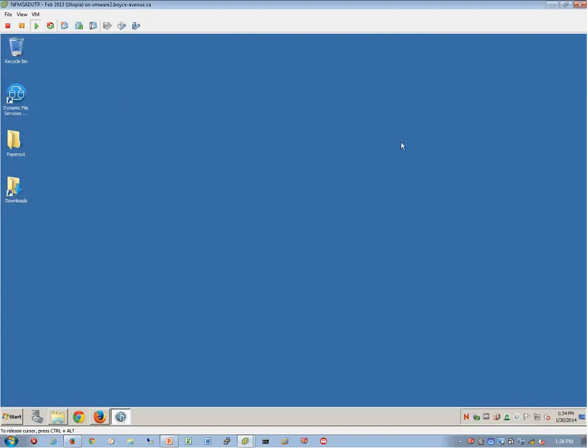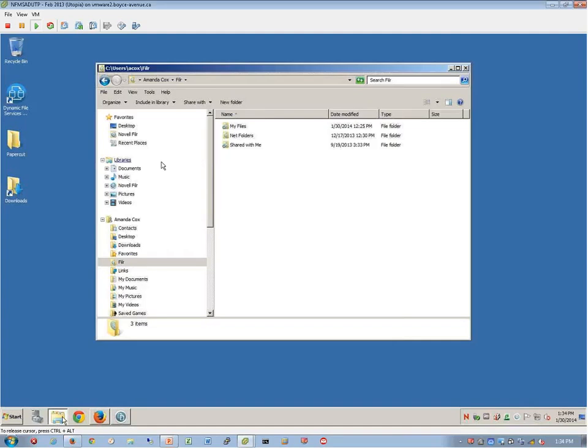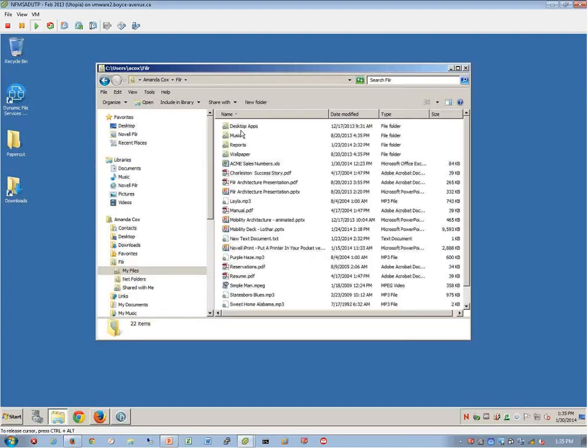And then what happens is it will automatically populate your favorites as well as your libraries with a Novell Filr entry, and then depending on which files you've opted to download, you get the My Files, and again, there's all those same files that we saw. This is the same demo, my user Amanda Cox, and I can actually see all of those same files on my computer.